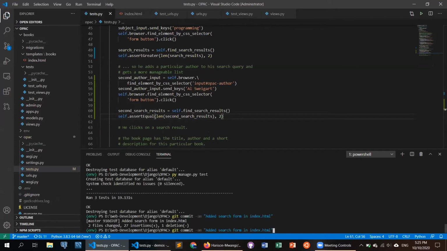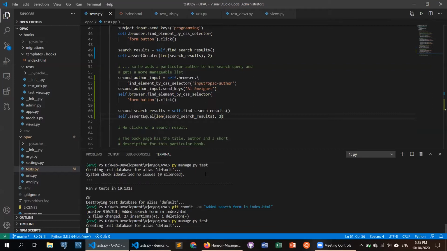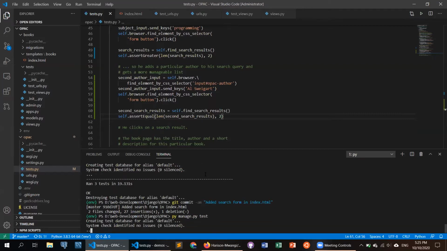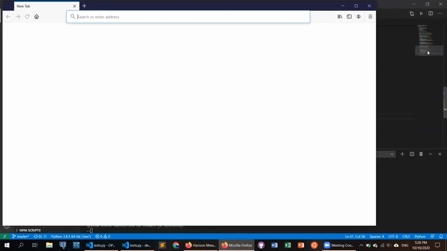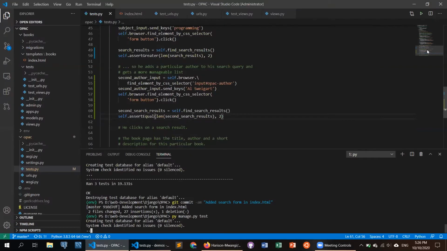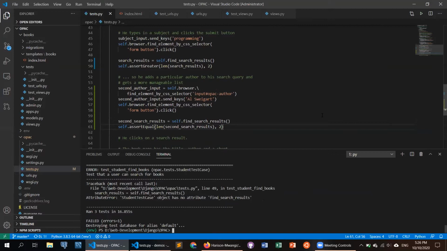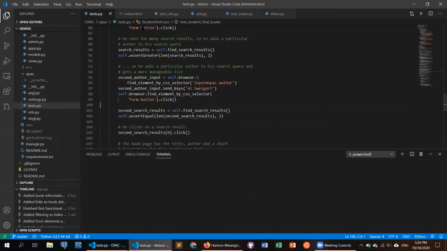Again, as we discussed last time, we are going to test, and then we are going to add the code and then refactor. So I'm going to run the tests, and this should give me an error since the functionality I'm looking for is not there. We have the search form, but it's not working. It's just some HTML. There's no functionality being implemented. Sorry, I copied something wrong. So you're going to forgive me for this.